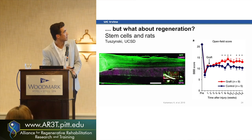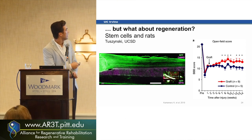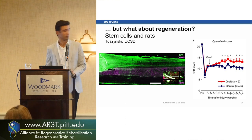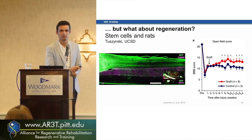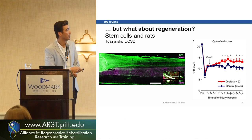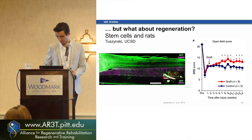But what about regeneration? We've worked with Professor Mark Tuszynski at UCSD. This is around C4 for a spinal cord injured rat — in green are human axons that were grafted into the lesion going into the host spinal cord. Just really amazing. However, when we look at how that affects function, it's not that much — the benefits are very similar to the benefits of robotic therapy alone. When you see all those new connections, there seems to be so much more to come out of it.